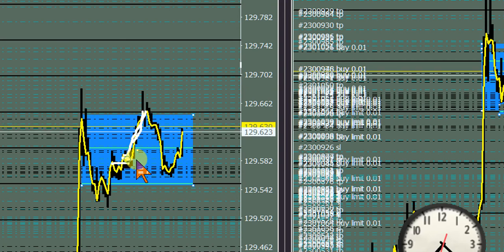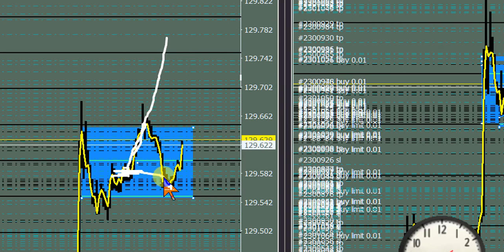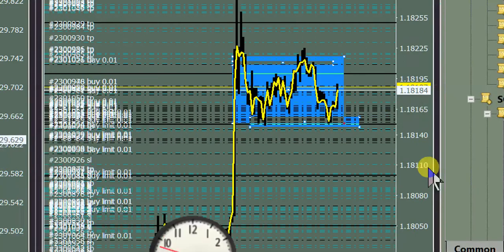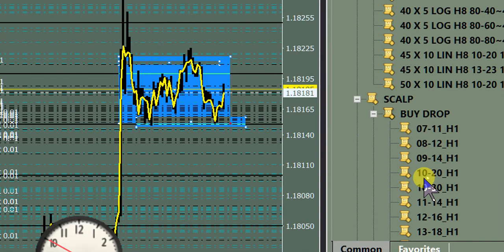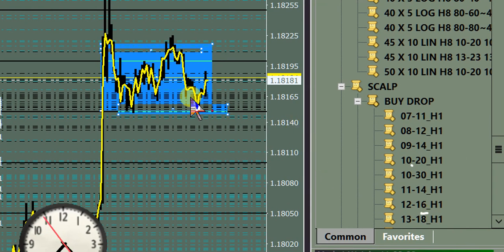if your stops were here and you didn't move them, right, and you're expecting this to happen, they just trounced you. They just trounced you. You have multiple trade plans going. You need multiple trade plans. You need a scalp button. You need a scalp drop. You also have the super wide ones, right? You're going to make 18 pips, which is pretty hard to do on some of these currencies.